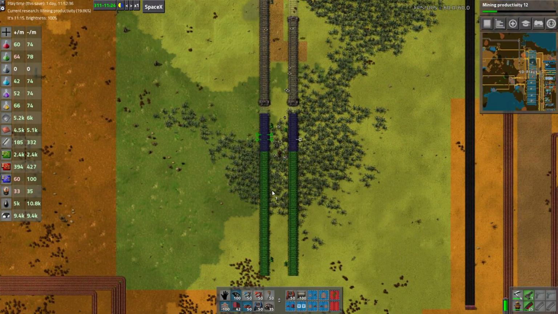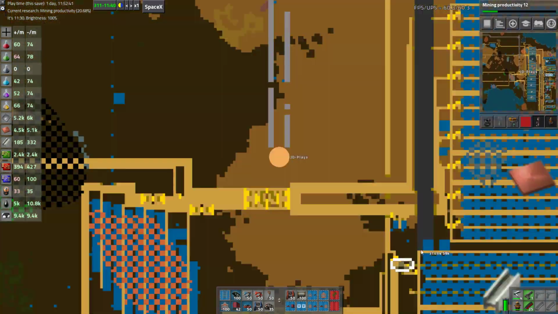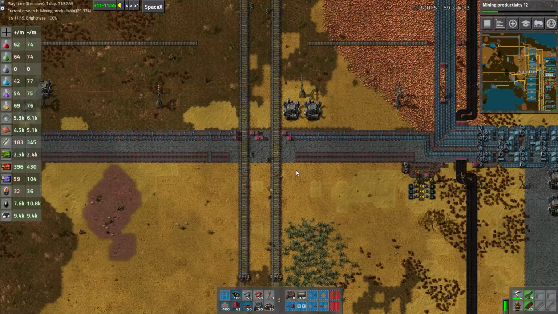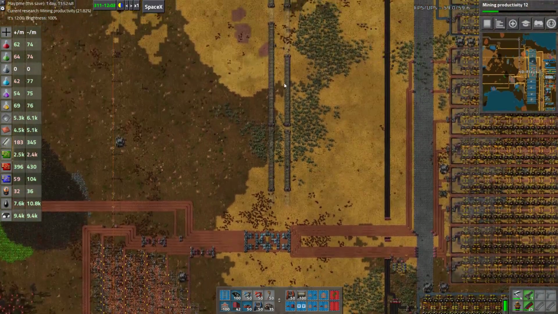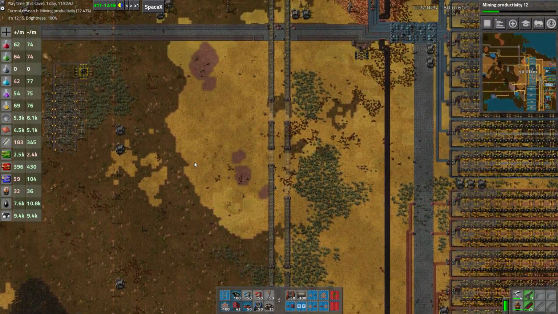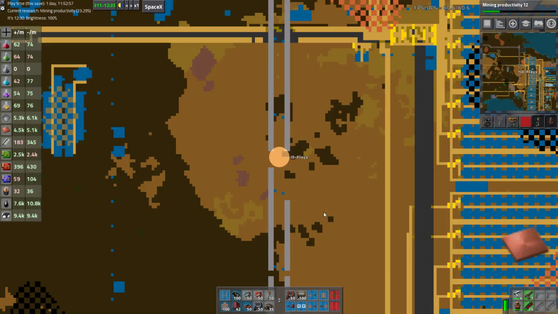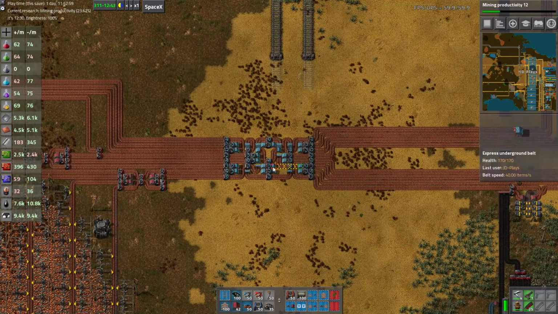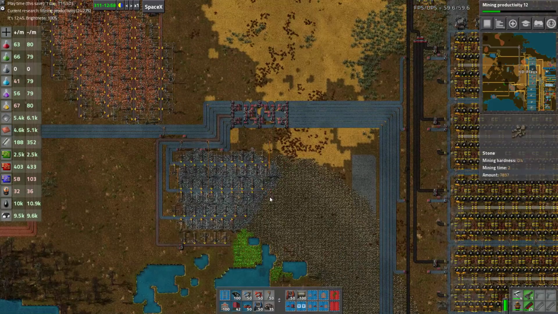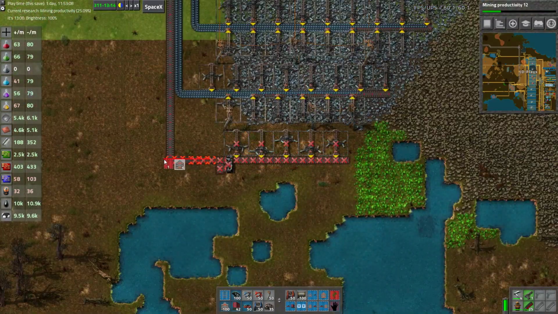Where's those signals? Because we're also going to want to unload copper on the same train track. So we need to build an unload station here-ish for iron. And we need to build an unload station further down with this giant splitter in the way. Of course it's in the way. For copper. Ooh. Well, that's run out entirely.